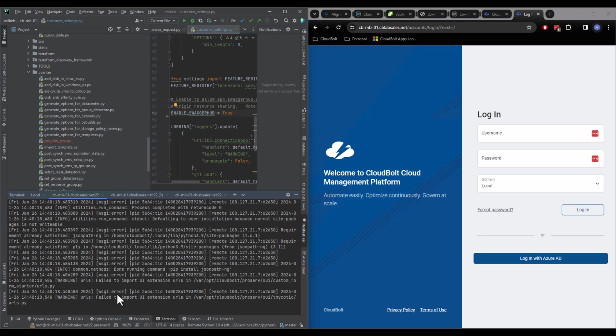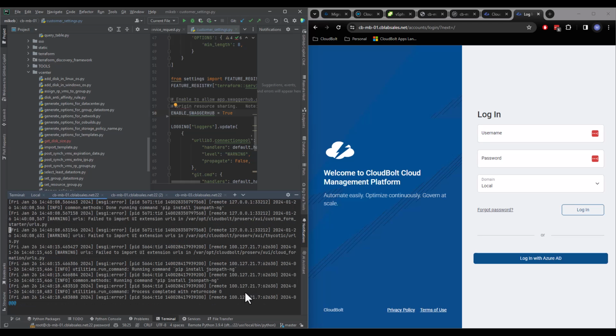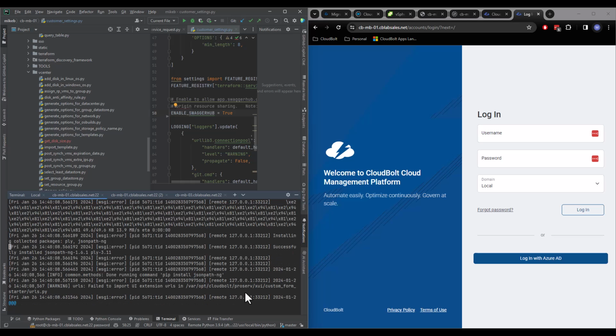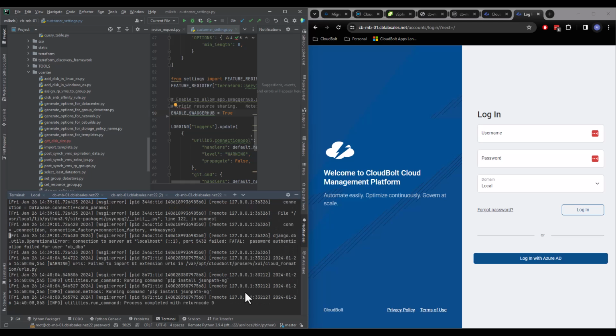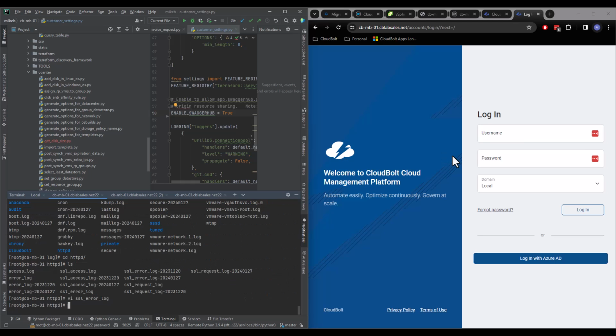Go down to the very bottom. Import UI extensions starter doesn't like a couple of the UIs that I have running, but I can fix that later. I'm not super worried about that. I'm not going to go through this because that's not the point of this video.